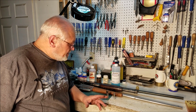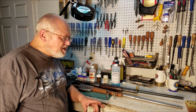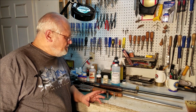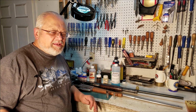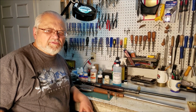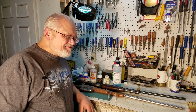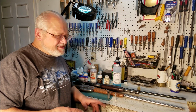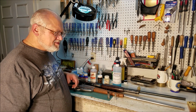Most of the gunsmiths I know, at least, have a wide variety of bluing solutions available to them in their shop. And that's because no matter what anyone tells you, nothing works on all the alloys. You can get a piece that will blue beautifully with blue XYZ, and the next piece you have in will not blue worth a darn with blue XYZ. And it's got nothing to do with my cameraman kicking the tripod and shaking the entire screen, nor does it have anything to do with the blue itself. What it has to do with is the makeup of the metal. And some are just better than others. I have a few up here. It is by no means all of them available. There's millions of them available.